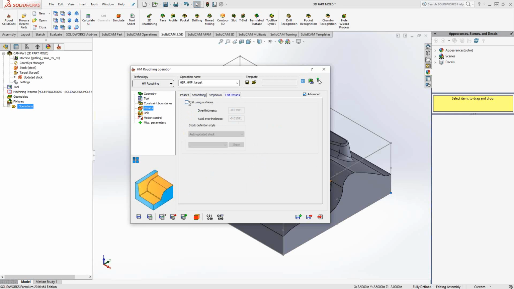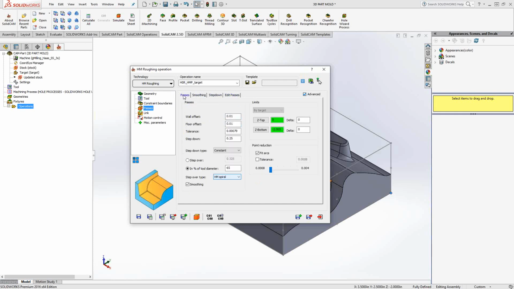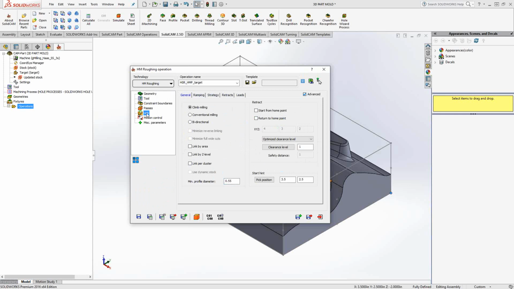And then edit passes. Most people don't use the edit passes, but it gives us the ability to further understand the surface. And again, most people do not even really touch these tabs. These are for the cases where the surface needs that extra little attention. It actually needs to be analyzed a little further so that you can use it for the purpose of your machining. And then finally, under link, we have a few more tabs, again, just to control the toolpath.